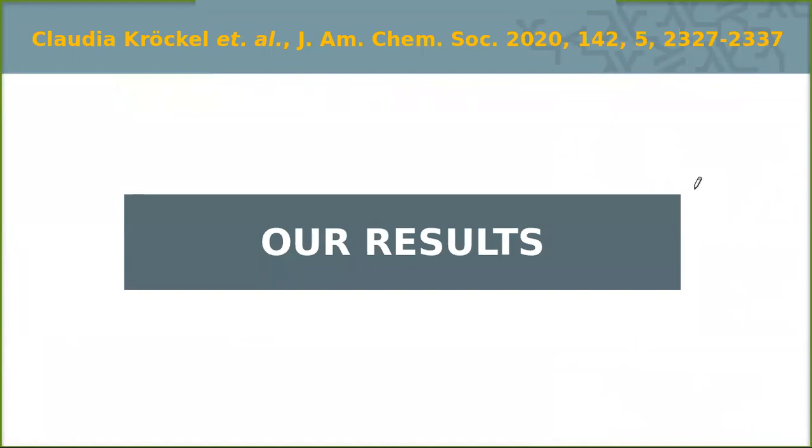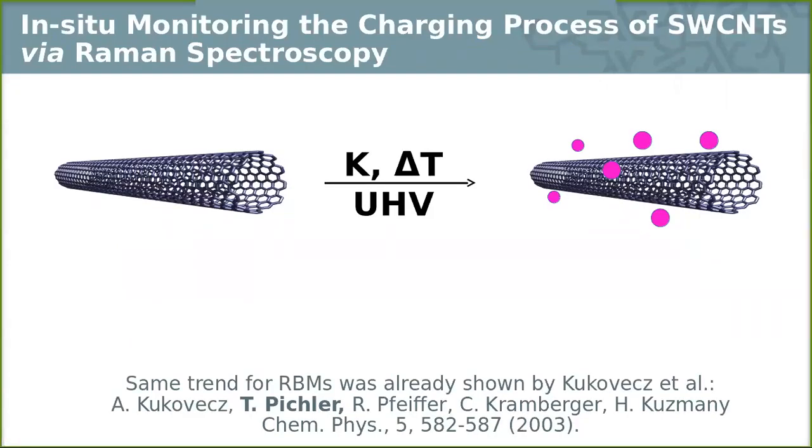Now let's come to the results. That is what the reason of this webinar was about. So in this case, what we did is to take HiPco single-wall carbon nanotubes, semiconducting and metallic. We expose them to potassium. Potassium is an electron donor. And we create this gradient of temperature in order to evaporate the potassium onto the surface of the carbon nanotubes, and everything was done under ultra high vacuum conditions, approximately 10^-8 millibars.